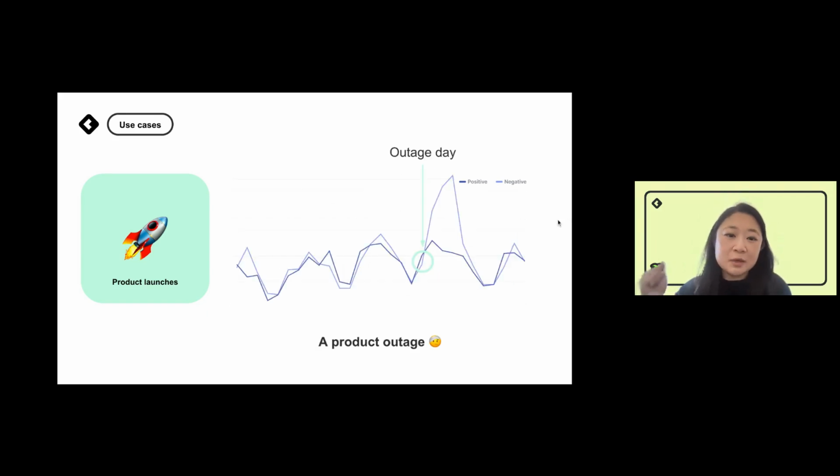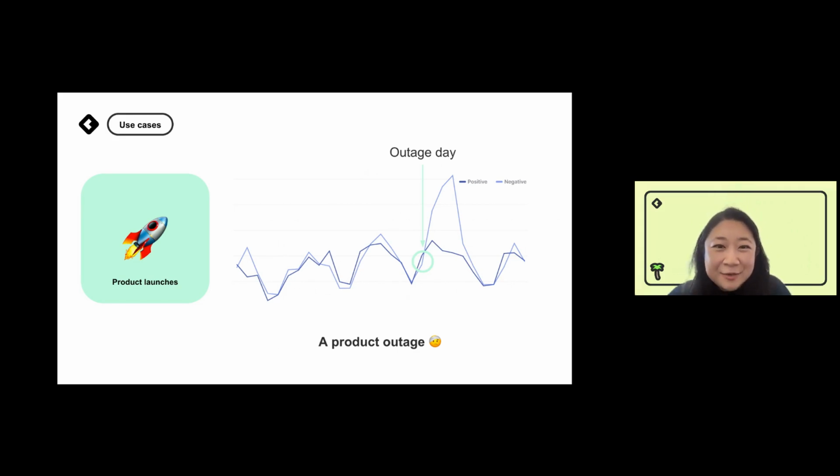And so one of the most common instances of user communities being that canary in the coal mine is on the other side of the spectrum, product outages. So when you have an outage, your power users are typically the first to notice the outage. And often their first move is to go to your user community and maybe check with other users to see if this is happening to anyone else, if this is a major issue. So rather than filing the support ticket, really your user community is kind of the first place that people are talking about any issues.